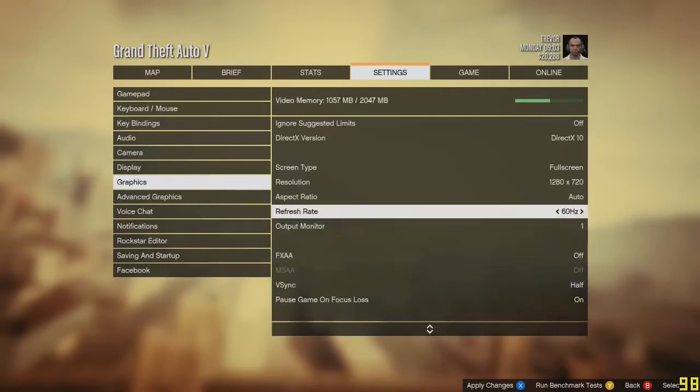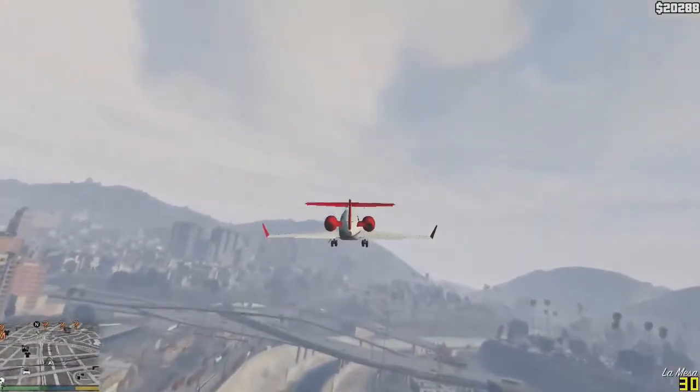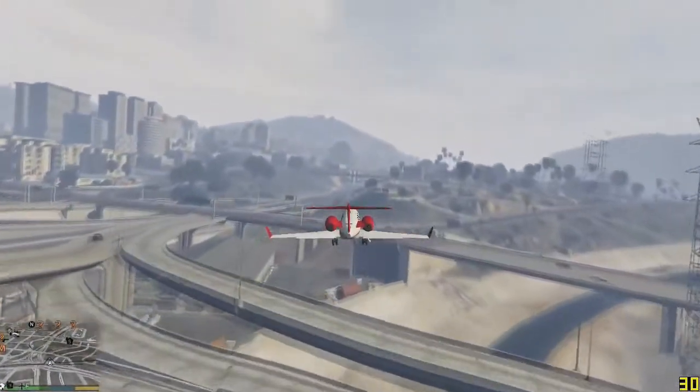Now, this can be very good if you're getting an unstable frame rate. You will not get the amazing numbers we have seen in certain areas, but the drops will not be quite as dramatic, so it evens out. If you are experiencing dramatic drops from time to time, give this a go.